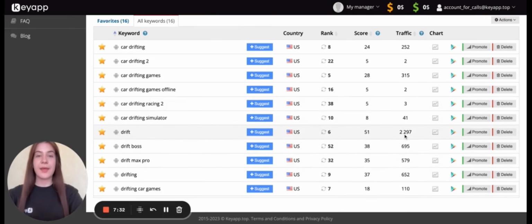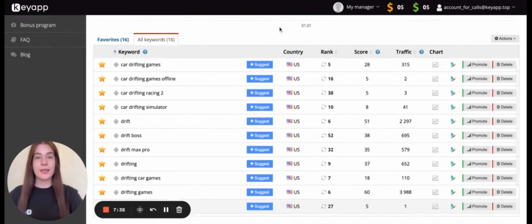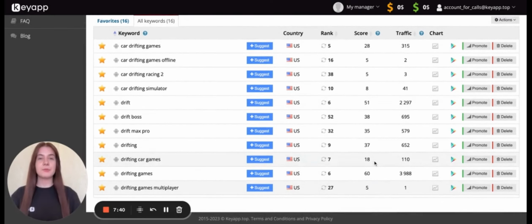In our example, the application is already indexed for some keywords, so the application is published on Google Play. But anyway, even if you work with some new app which is not published on Google Play and you just prepare a text optimization, you may check the keyword popularity and keyword difficulty as well. For example, you may add the competitor app to the platform and just add these keywords for competitor app.